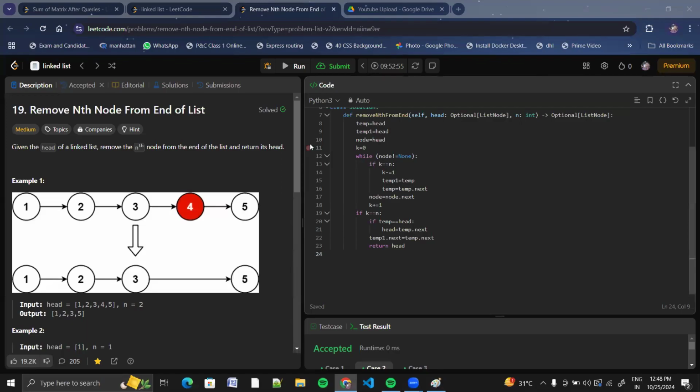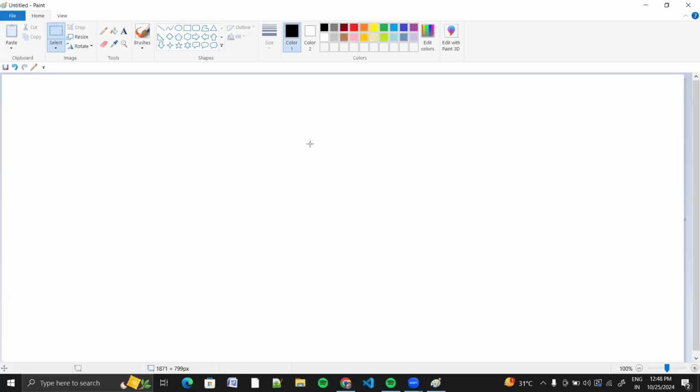Hello everyone. Today we'll be discussing another question from Leetcode, which is related to the topic of linked list. It is tagged as medium, but it feels way too easy for that level. But we'll continue with our explanation. So the explanation goes like this: there is a linked list.